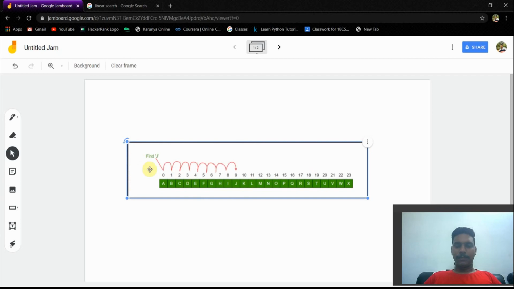First the pointer will come to 0. It will check, and this is a, so this is not equal to j. It will go next to b, that is index 1. In this way it goes up to index 9 and checks whether j is equal to j. If the input is j, then it will check the index. This is the address of j, so 9 will be printed as the output. If I give the input as s, it keeps on checking until the condition matches s, and then it will print 18 as the output.